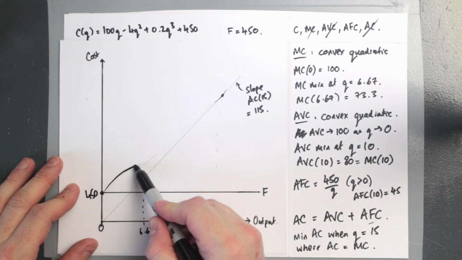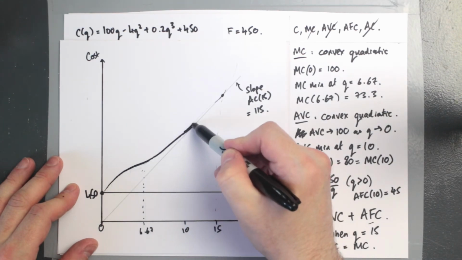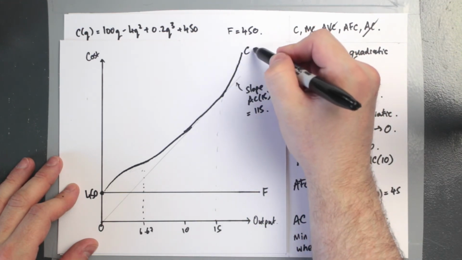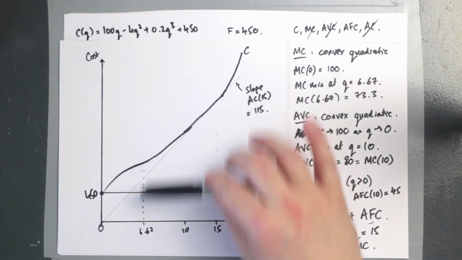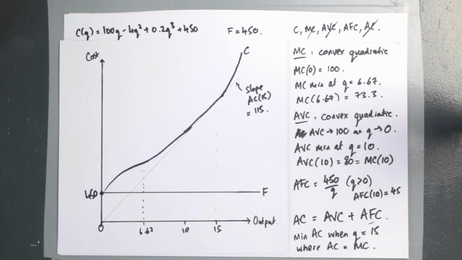It's not too easy to draw, but we've got the basic facts down. Increasing and concave, switch to increasing and convex. It's getting steeper and steeper and steeper. That tangency there, it's getting steeper. So there's a reasonably accurate drawing of the total cost function. Now given that we've got the cost function and you've got the fixed cost there, it wouldn't be too much of a challenge to draw the variable cost function as well by shifting this down, and you could use the average variable cost to determine the slope at a particular point.